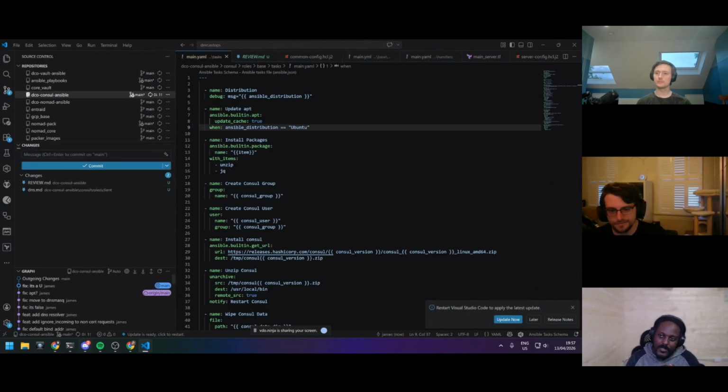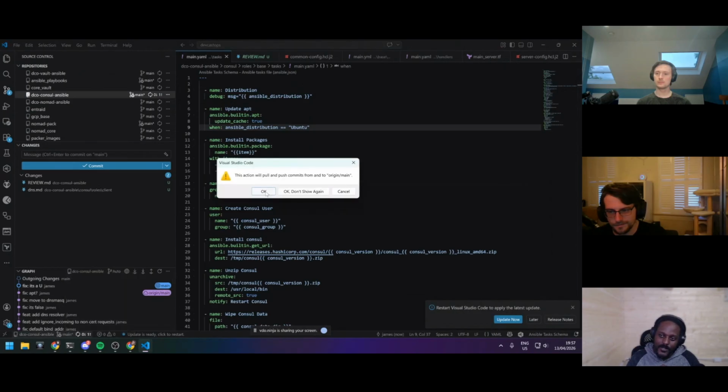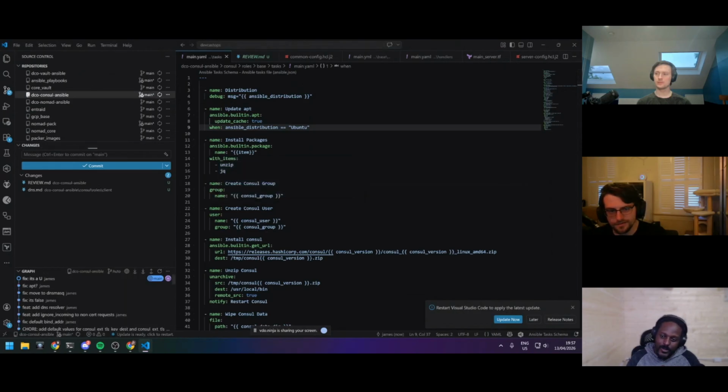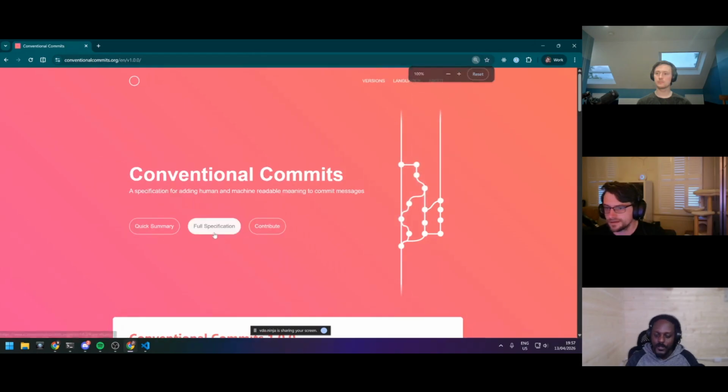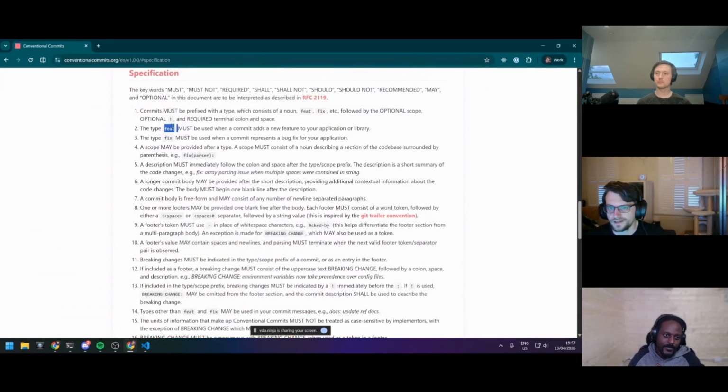What's that commit style called? You know, when you have fix, feat, chore. I think it's conventional commits. It has a name. Yeah, conventional commits. I used to call them semantic commits. You've got feat, fix.